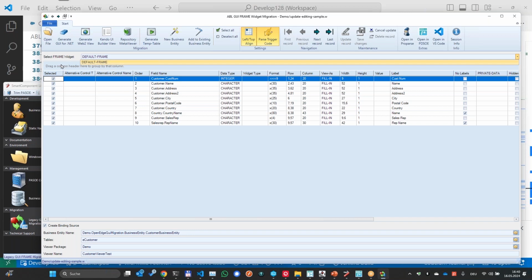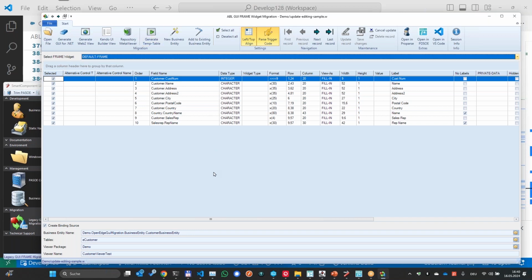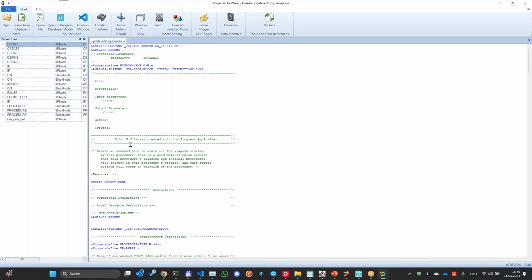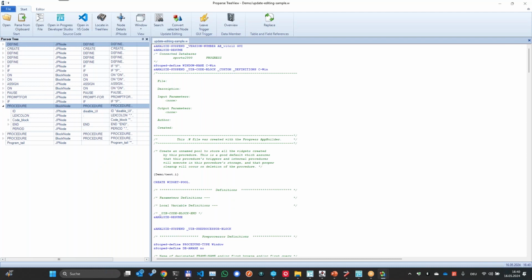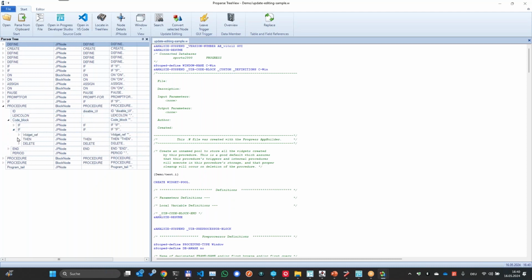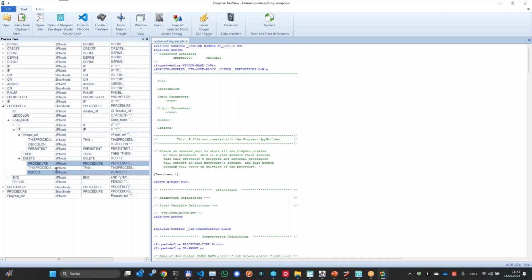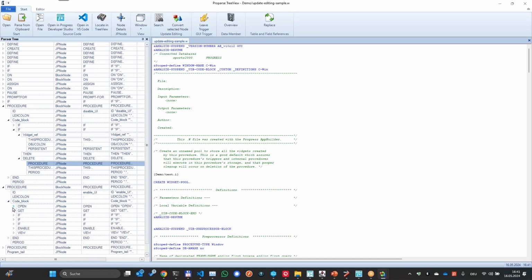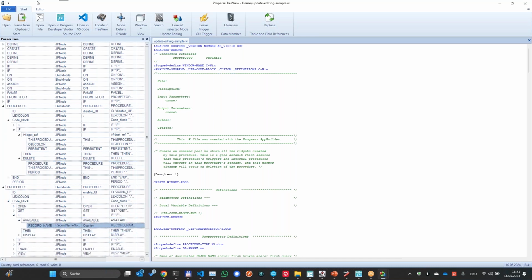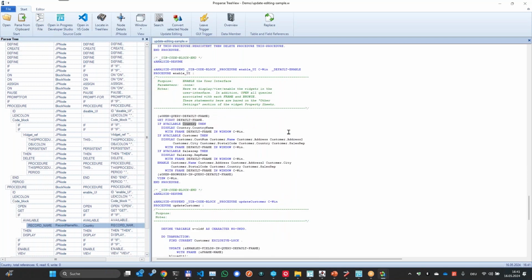There's only one frame in this program. I can look at how our parser looks at this program, and so here is the tree view style, looking at the tree view from the abstract syntax tree, which just helps us to see the code in the same way as a code parser, and then think around that.